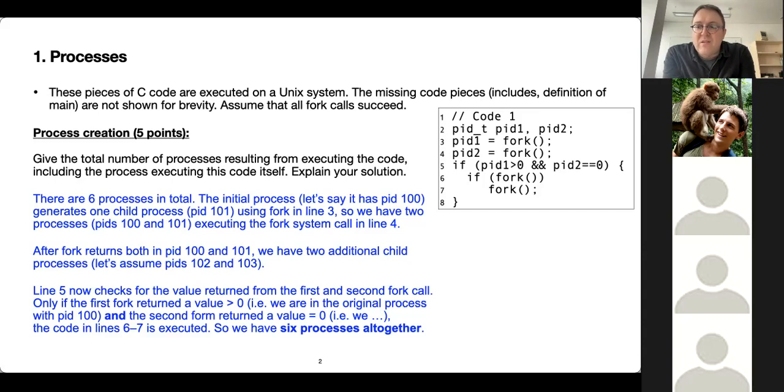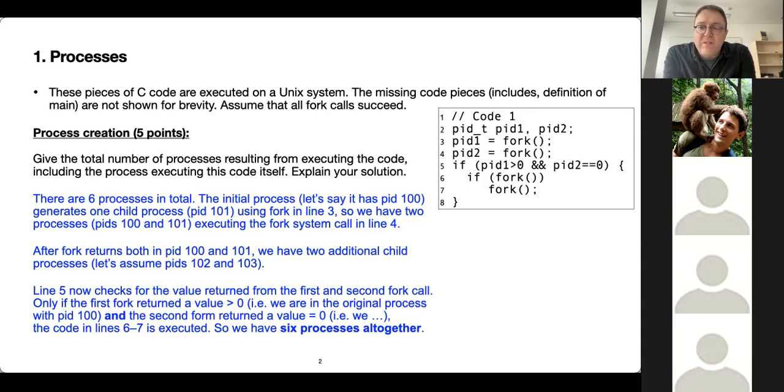After a fork, you return exactly to the position in code where you called the fork. So fork doesn't work by re-executing the child process from the beginning, but by continuing where the original parent process left off. We have 2 processes now, process IDs 100 and 101, both executing a fork system call in line 4. These are completely independent processes now, just having these parent-child relationships. They both generate a child process here. So after fork returns in line 4, in both process 100 and 101, we have 2 additional child processes, because the original parent and the first child process both forked and generated 1 more child process. So we have 4 overall, and let's assume these child processes on this level have process IDs 102 and 103.